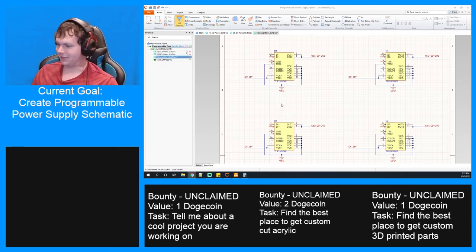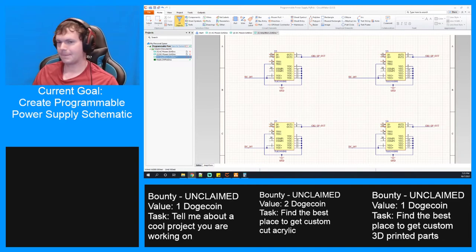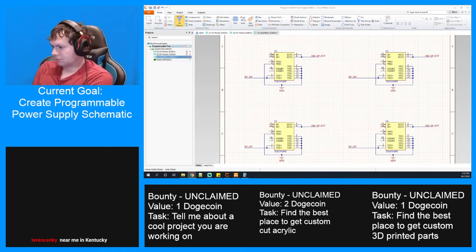Are you saying that lightning struck close to you, or that I should account for lightning striking close by when I have this device plugged in? Oh, in Kentucky. All right.